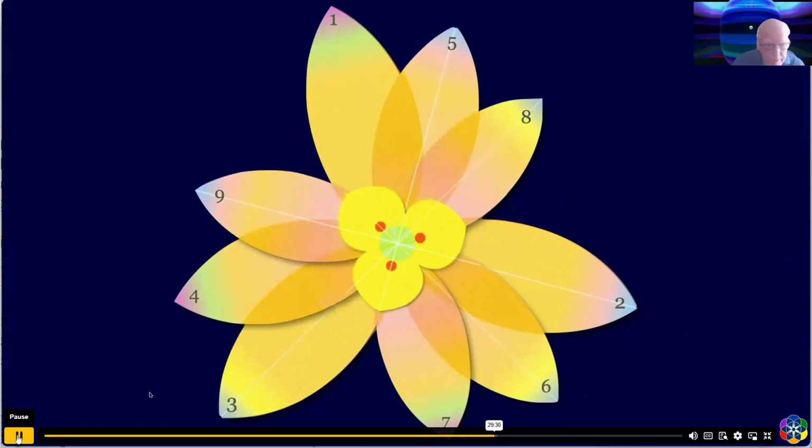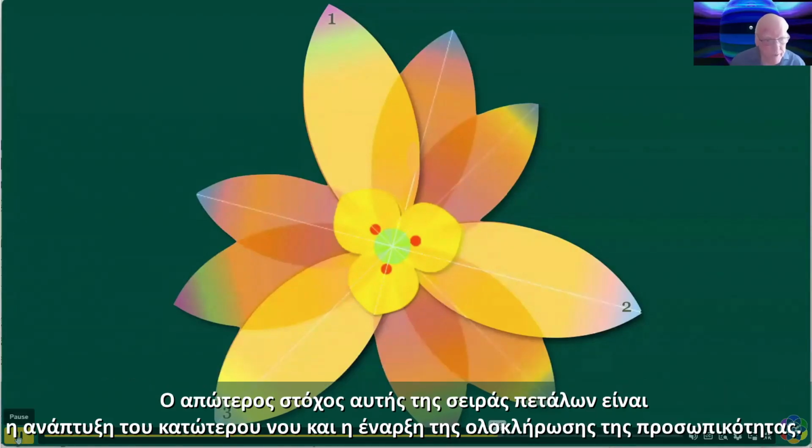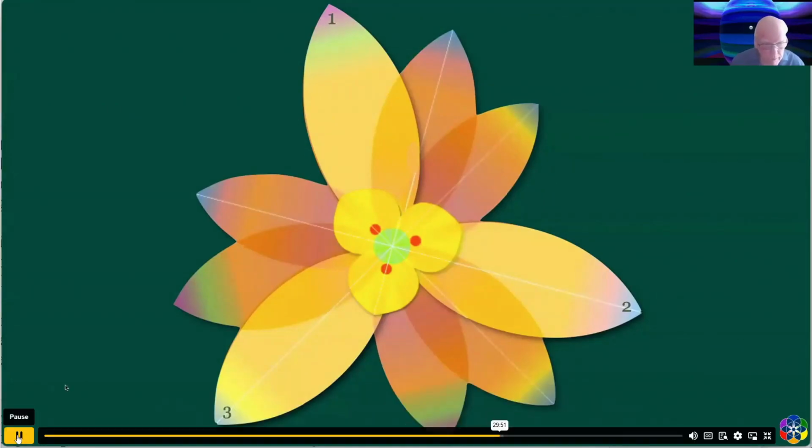Okay, development of the lowest or knowledge tier of petals takes place in the halls of ignorance and is associated with the physical etheric plane and the 3rd aspect of divinity. The ultimate goal of this tier is development of the lower mind and the beginning of personality integration.